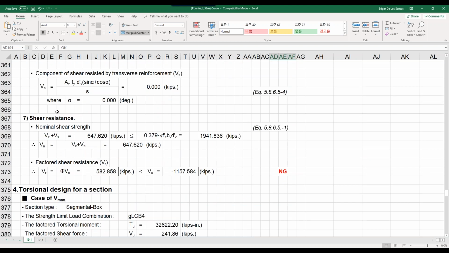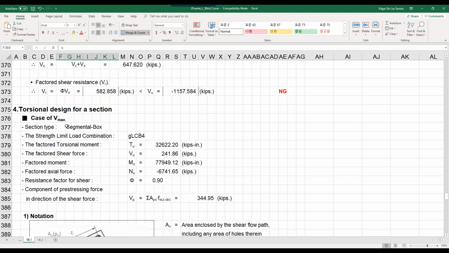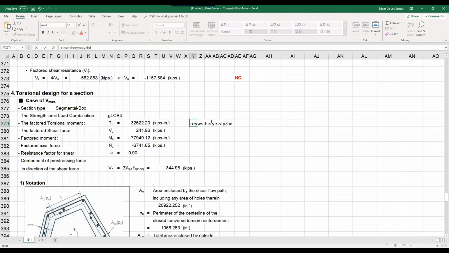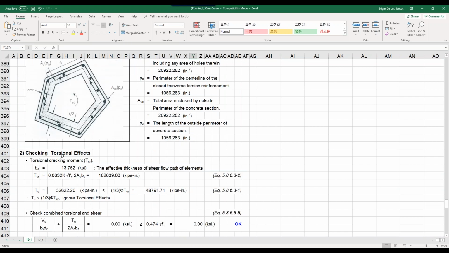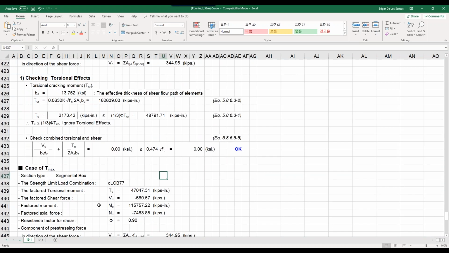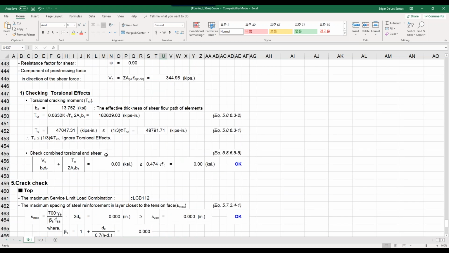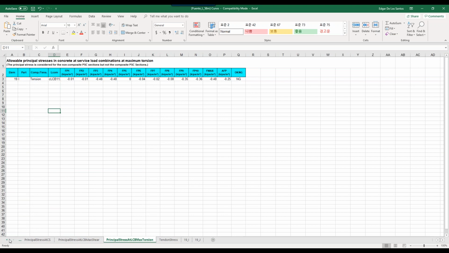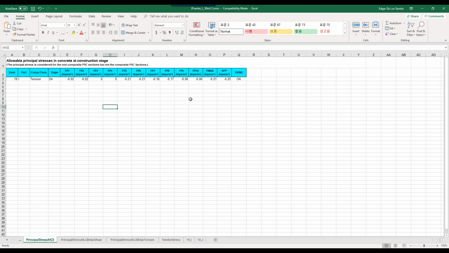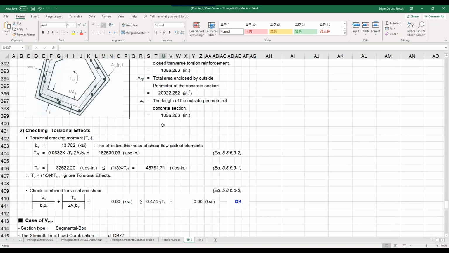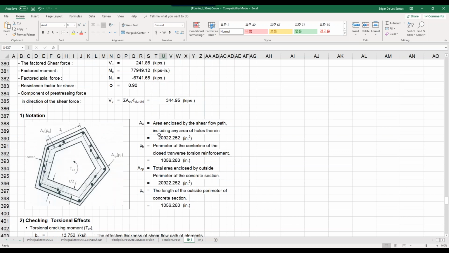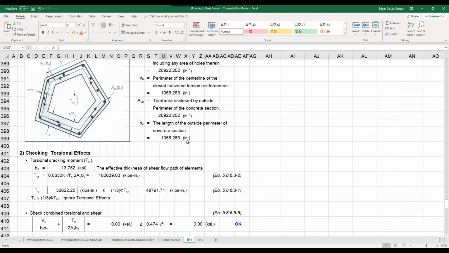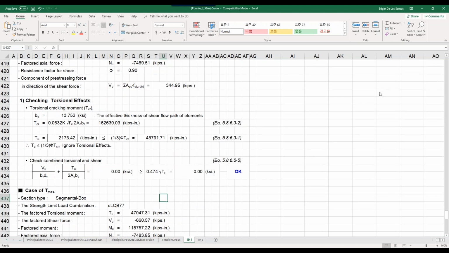Keep in mind that it's important that you notice that the program has all the equations that it uses, and that this is an Excel sheet that you can edit. So you're able to manipulate and use this information, and you can always print it and have it as your report. Tendon stresses are also checked for each one of the tendons, as you see here. Different principal stresses at construction stages as well are checked for this particular element that you select. So it's very important that you see how detailed this report is and how it can benefit you during your superstructure design and code checking.